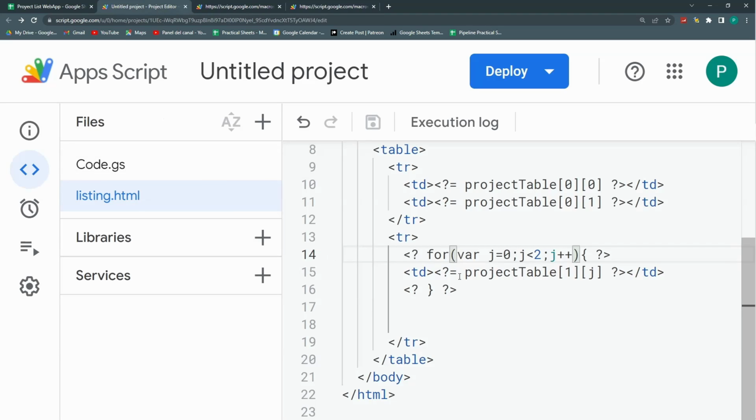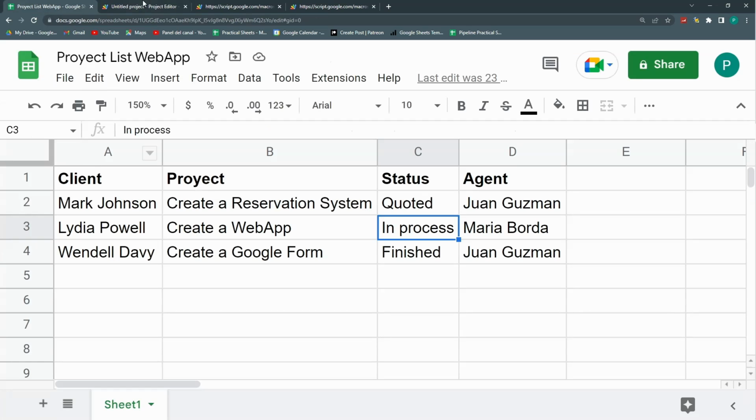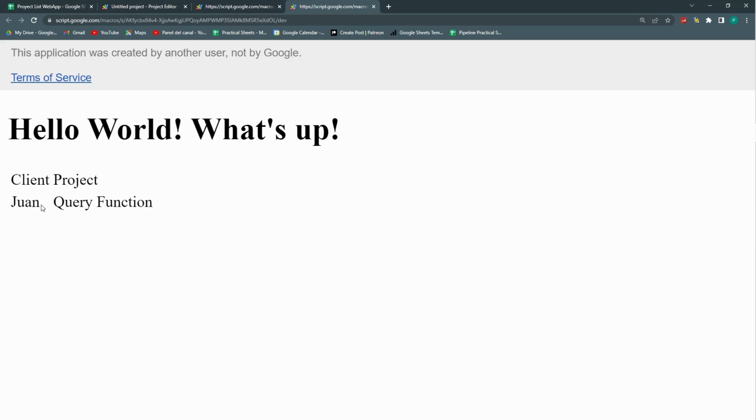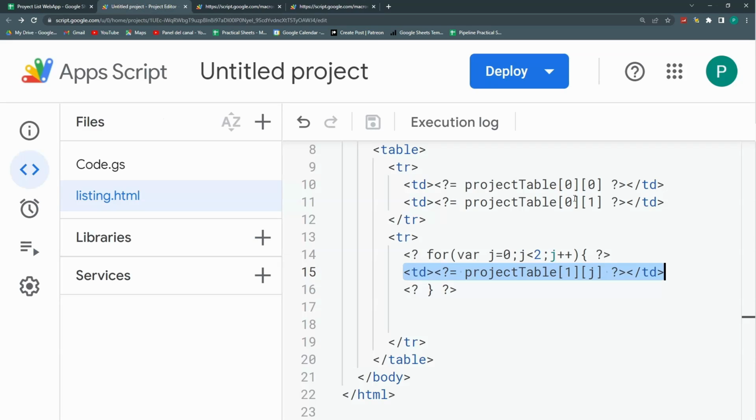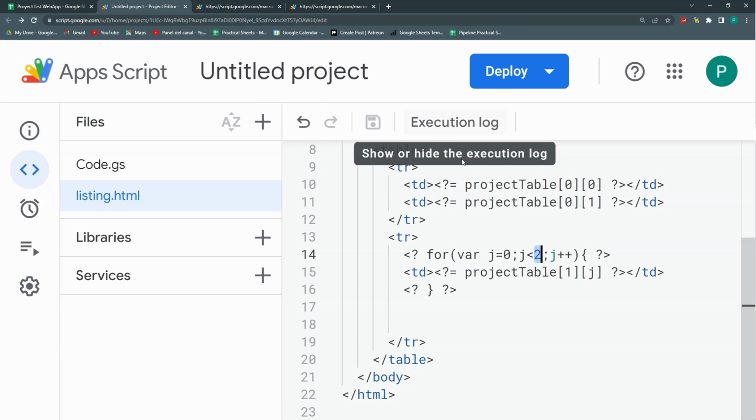Okay, so again, what I did was do a loop that starts in j equal to 0. When j equals to 0, I will call this line. Then it will add 1 to j, so now j is 1, and it will run this line again. So the first time I run it, it will render this, and the second time it will render this. Okay? And now I have it to 2, but in the future I could have it to 3, to 4, to 5, to 6. So for now, let's leave it like it is.